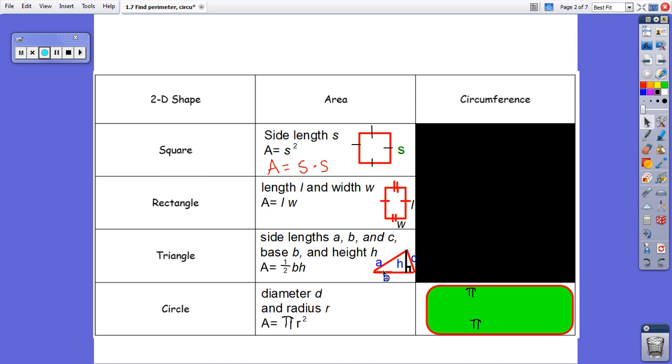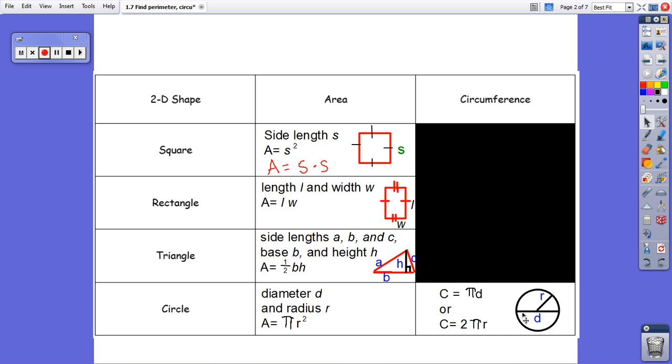In a circle, I actually need both of these so you can see the circle. In a circle, just talking about area, okay, don't jump ahead, you're going to have a diameter and a radius. So your diameter, here's the center of the circle. Your diameter goes from one end of the circle to the other, and it has to go through the center. That's the diameter. And the radius comes from the center to the points on the circle. So it's just half of the diameter.